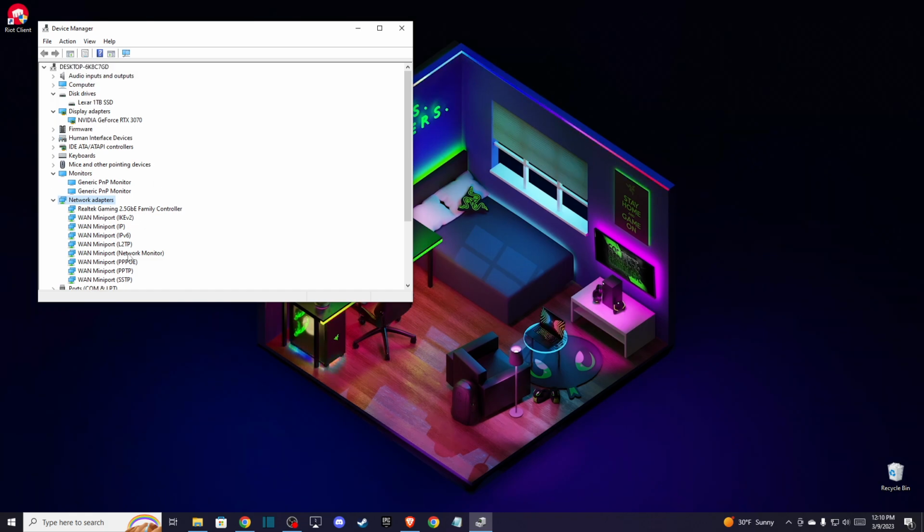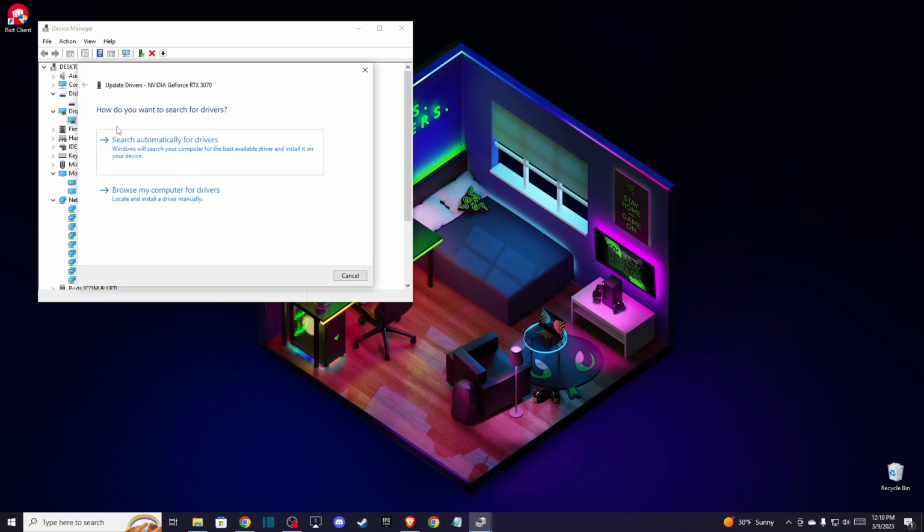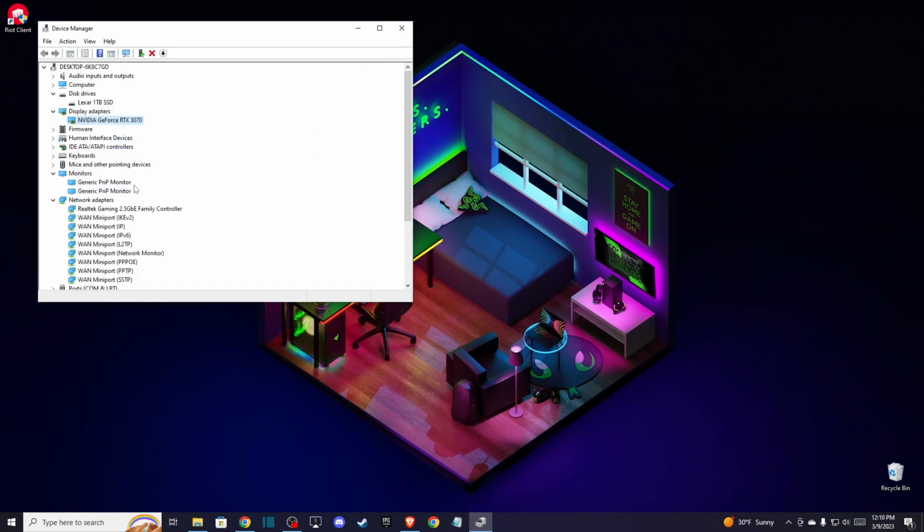So just expand these options, right click on it, press update driver and press search automatically for drivers and update all the things here. Usually it updates automatically, but it's nice to check and look if all the drivers are up to date.